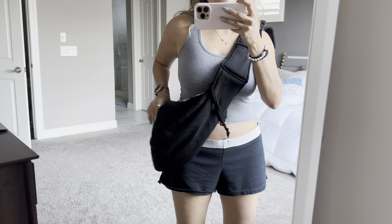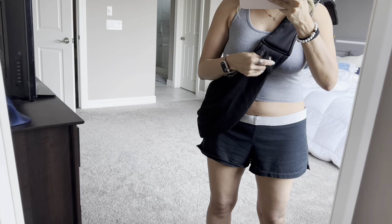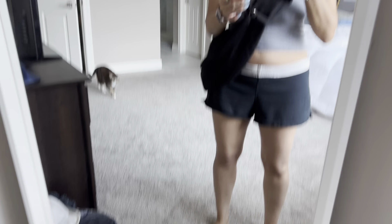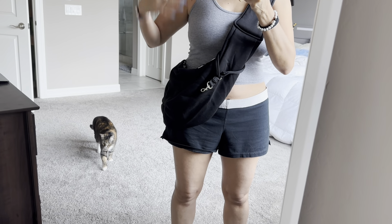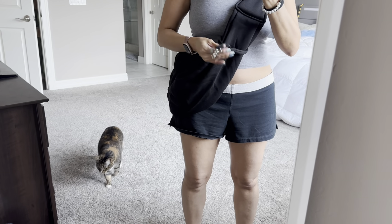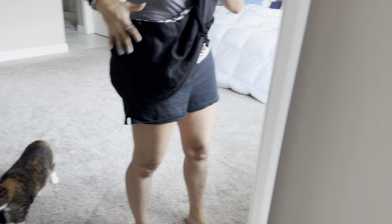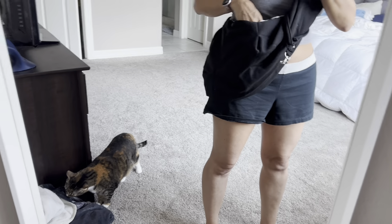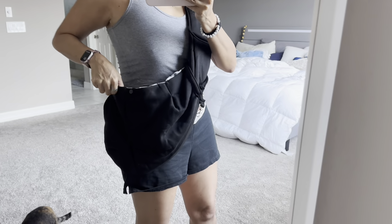I'm going to go ahead and stand up, but before I put the dog in here, I just wanted to show you what it looks like on the body. I do like that you have this little area here — you can attach this, just say that you want to attach it to the leash. You can do so to make sure that the dog, even if they do get out of the bag somehow, they're still attached to you. I really like that that is an option. You can see just how nicely it is and you can open the snaps here. I think I'll keep it closed just to make sure her head's able to fit so that she's not able to pop out.